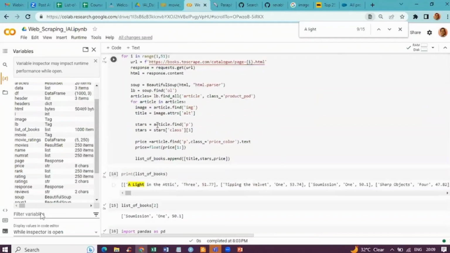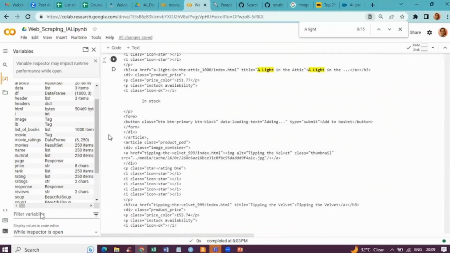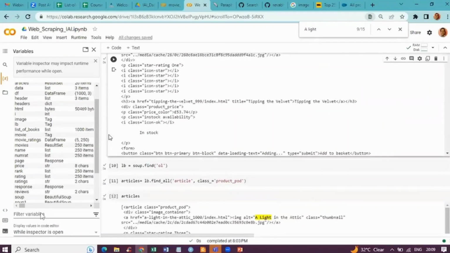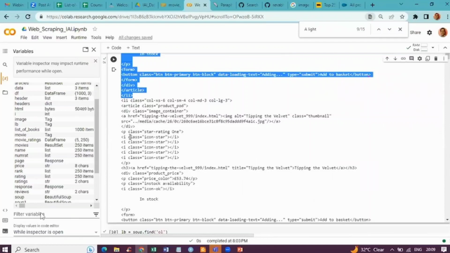So there also you find the name of that book. So the title I can very well get in two or three ways because at two or three locations the title is present. Now similarly, I want to get how many stars are there for that. So that is where I'm getting for a p.